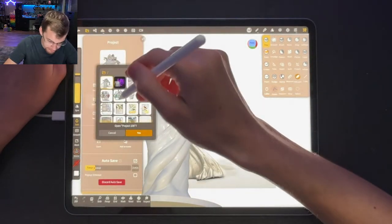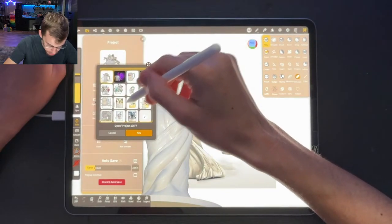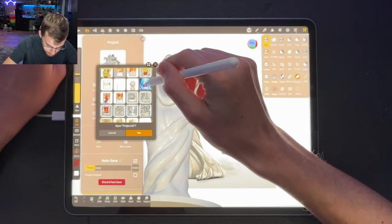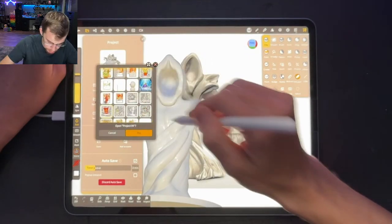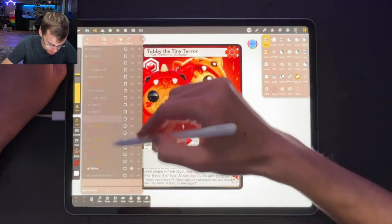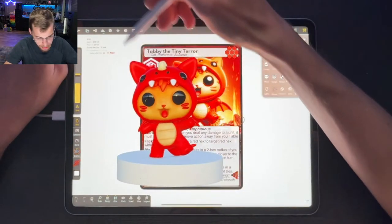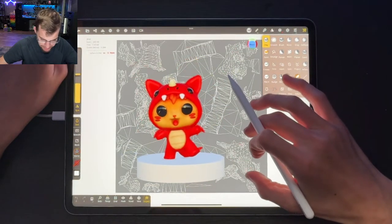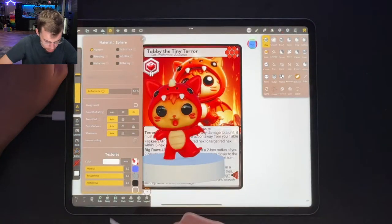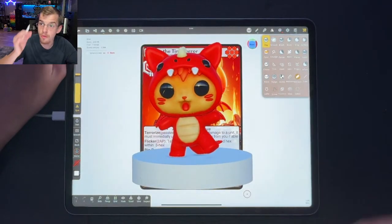So if I have a couple things here. All right, we'll use this for example. Okay. So this is one of my miniatures right here. And if you look, this has UVs generated on it. So we have our UV maps. And if we go into our materials panel, you're gonna see the normals. Now, let me show you how I got these normals.